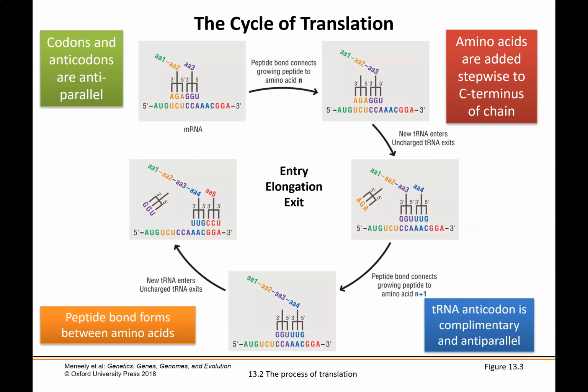So let's move on to how the cycle of translation actually works. Now, like many things that we've talked about, I believe that this is better seen in motion. I have linked in our required lecture videos for this chapter a video, an animation of translation. There's all over YouTube if you want to see this moving. And I think that you should watch this as a moving process because this is 3 parts, the transfer RNA, the messenger RNA, and the ribosome all interacting in a continuous motion to produce the amino acid chain. So let's walk through this cycle.